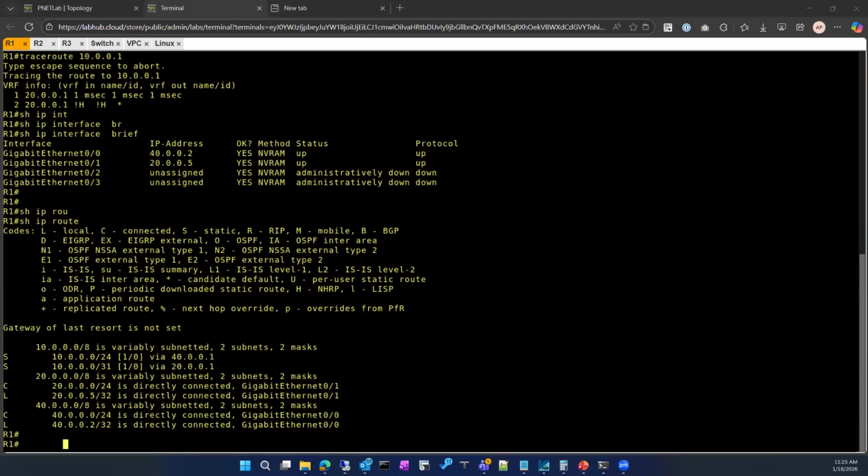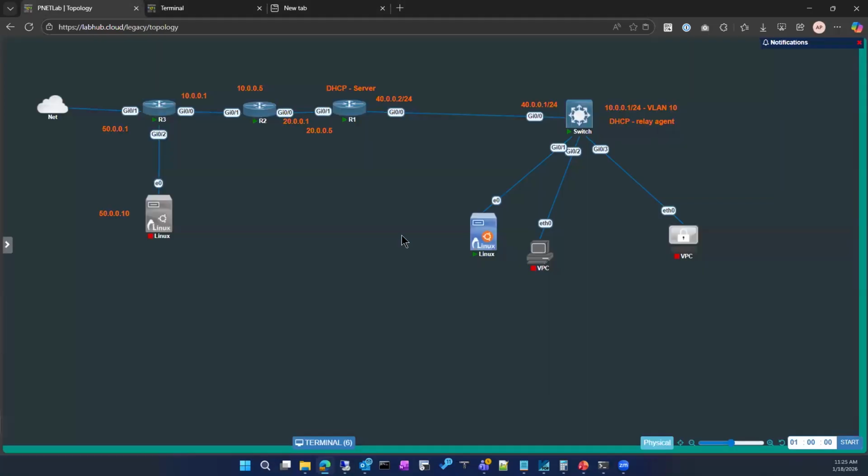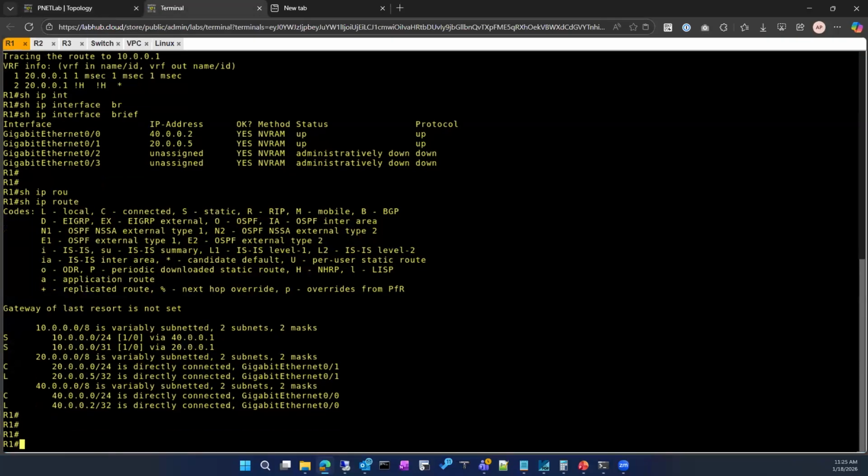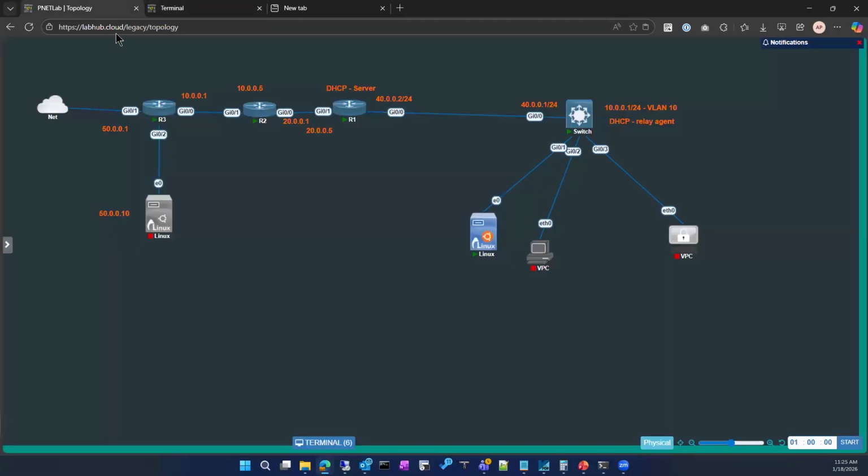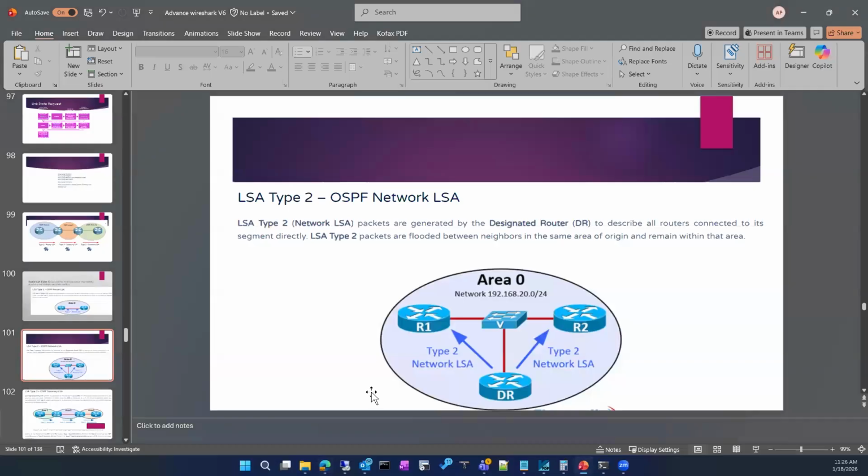So now let's go and configure it. Let's see. And also we'll do a Wireshark capture. For that, let's go to a different lab, because here I think the capture is on either end. We should at least have one Linux. Okay, let's take this side and we'll do OSPF. We will discuss more about type 2, type 3 in the next class. So now we will focus only on type 1 LSA, and we'll do a lab for it.